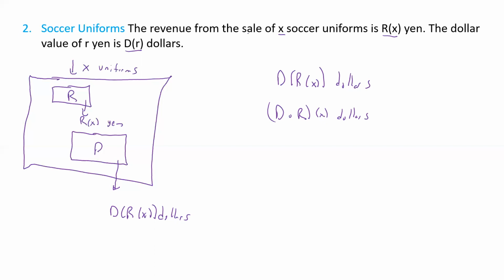And again, you kind of have to think about what you plug into what. So we're plugging that into here to get the R, but we need R to get D, so then we'll take that R, plug it into D, and then we get out our D of R of X dollars, okay? All right, so we'll pause there and we'll come back in a second.